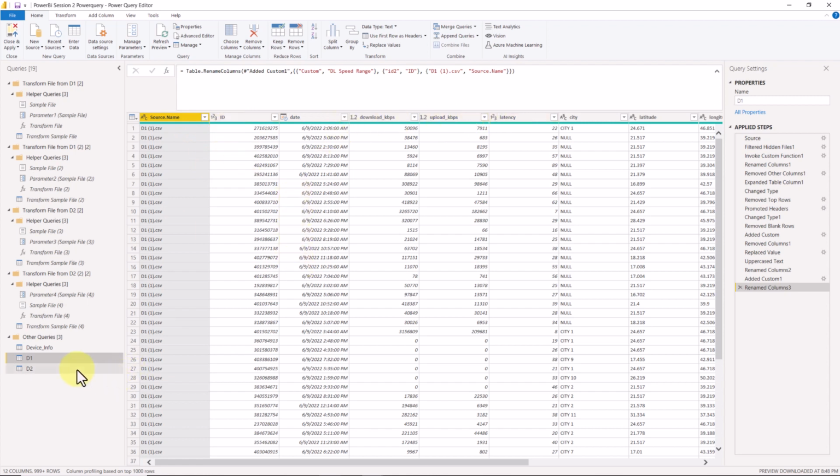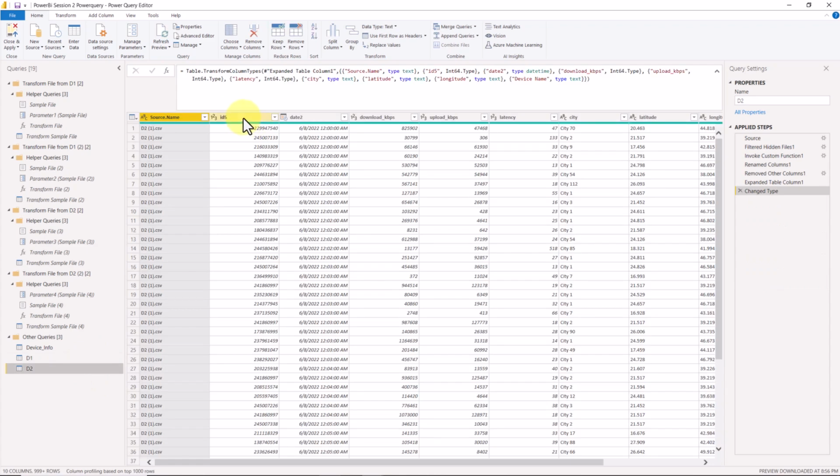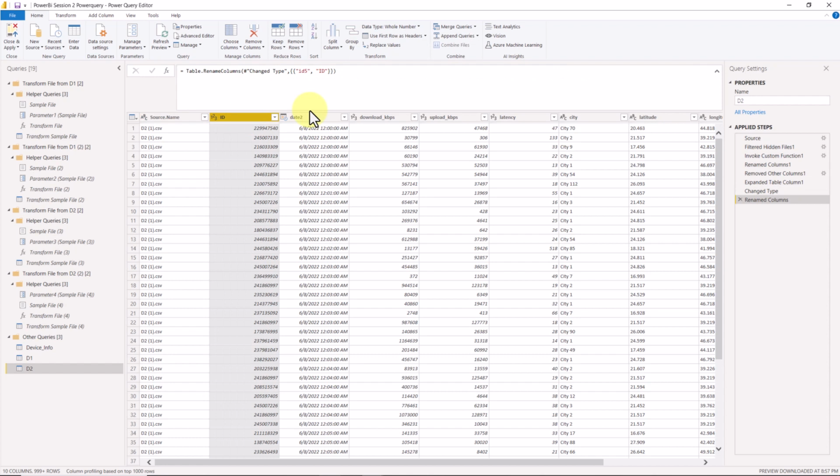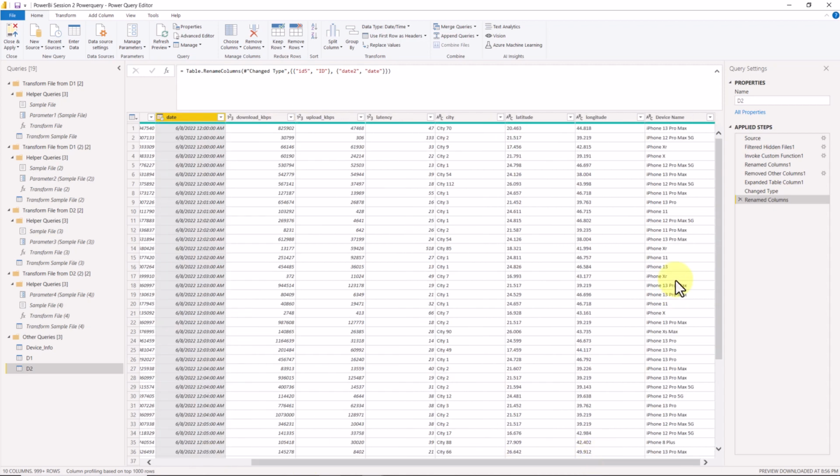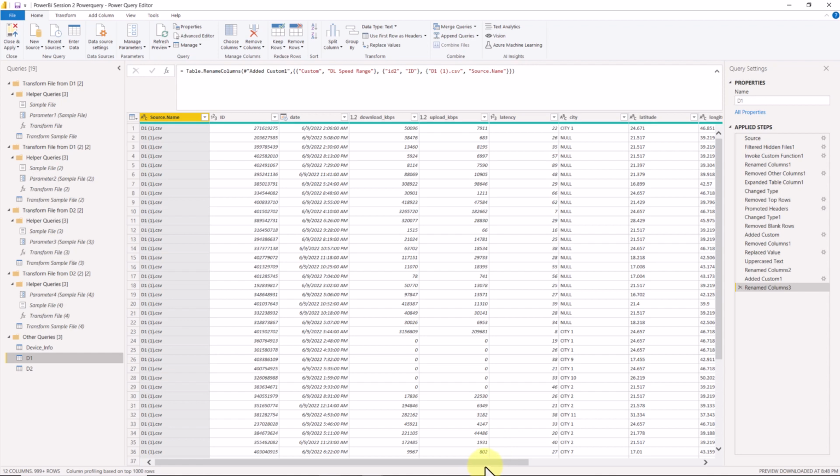So this ID, for example, in DT2, it's having ID, right? So we need to change it to ID. Double click and make it ID. Date also needs to be changed to date. And also, if you move to the last column here, this will have a device name. So this device name should also be the same as the other one, which is the other one with a small letter. I think let's take the same name. I'm not sure. Let's see what we'll have here.